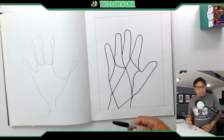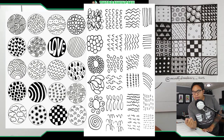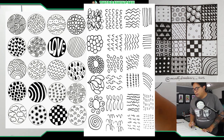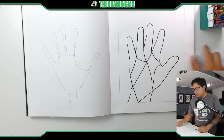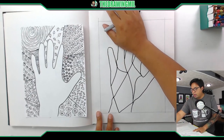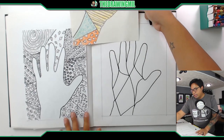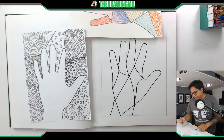Anyways, the best thing I could do for you guys is to slide this over a little bit, and then I'll post maybe a screenshot of some simple Zentangle patterns that you can copy, and then that way you can pause the video and take a look at it, or maybe let's put it over here. On both sides, as you can see. But anyways, I might have to fast forward this video. We'll see. Because right now, I'm going to look at these two Zentangle pattern examples, and then I'll see what I can come up with. Or maybe I have to copy a couple of them. So let's get going.